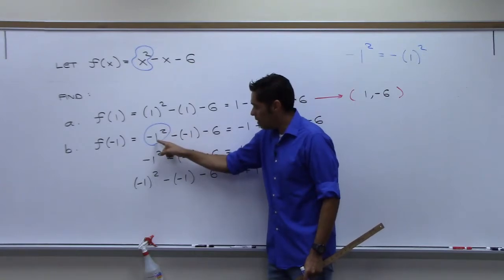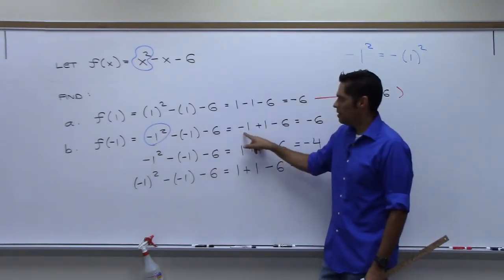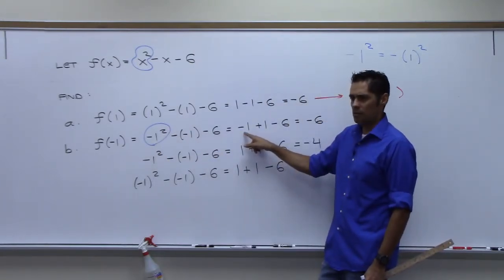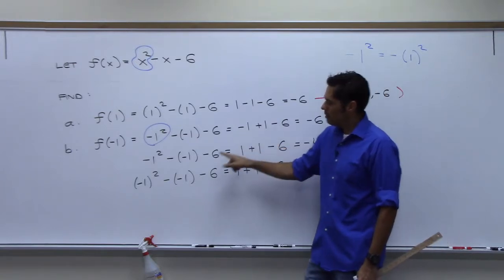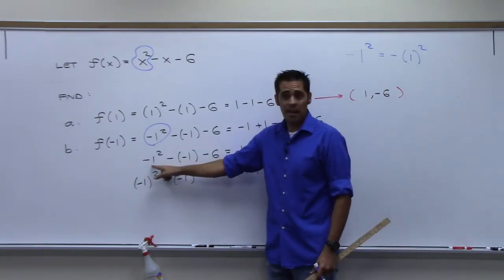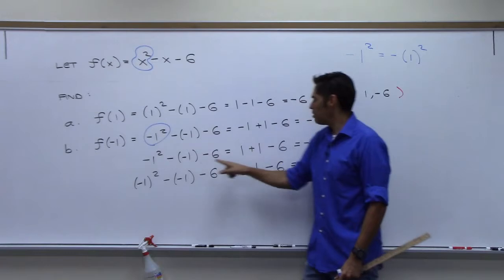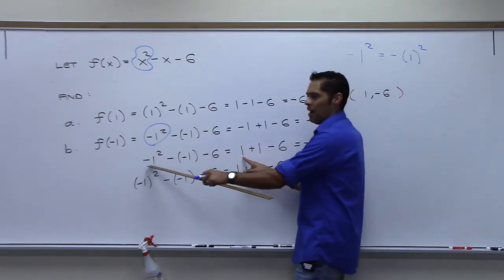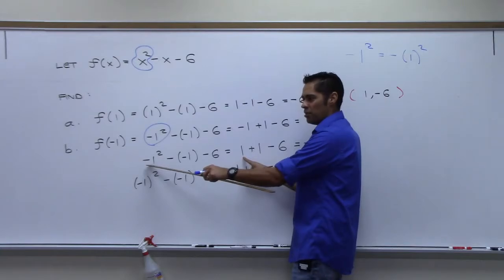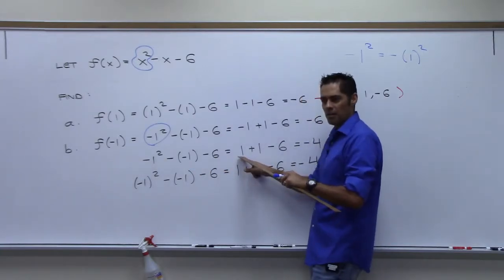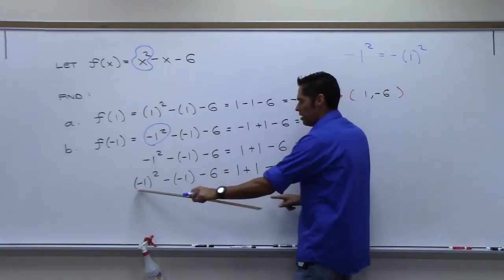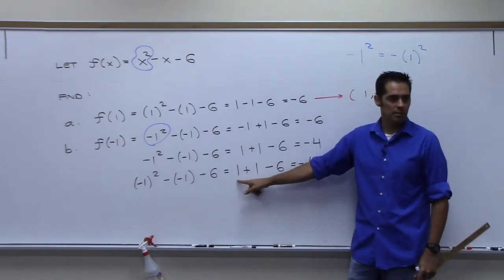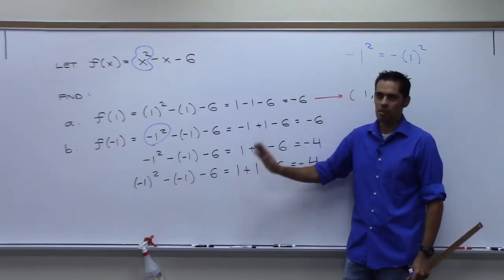So this person wrote it down wrong. When they squared it, they left it negative, which is wrong too, right? How about this one? They wrote it down wrong, but when they squared it, they actually did it correctly, but that's not right. That's the wrong notation, but luckily got the right answer. This is the right notation, the correct answer. You all understand that? Someone's going to mess that up.